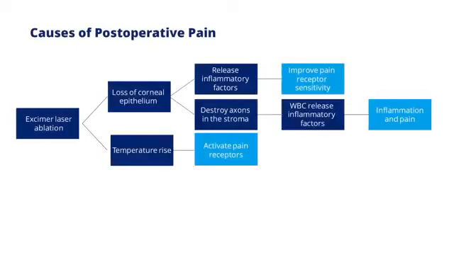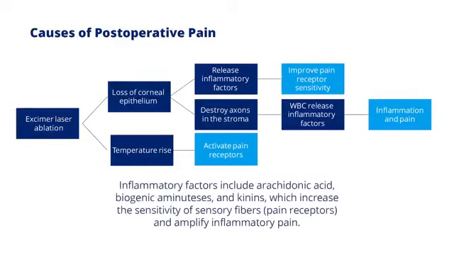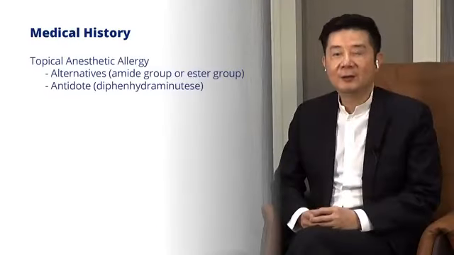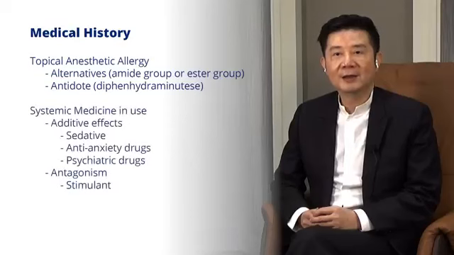About pain management, we need to reduce the causes of postoperative pain, including inflammation caused by loss of corneal epithelium and temperature rise during laser ablation. For topical anesthetic eye drops, we use proparacaine or tetracaine if no allergic history is found. Sedative or anti-anxiety drugs may be applied to calm nervous patients.